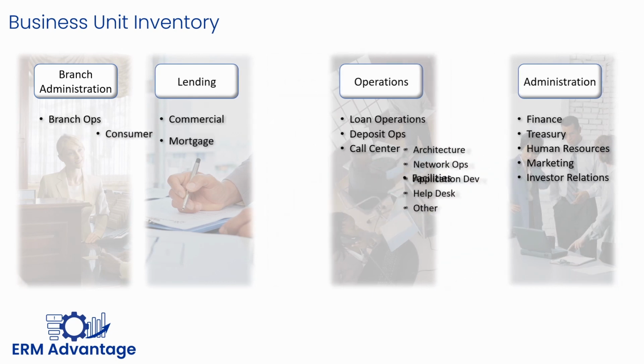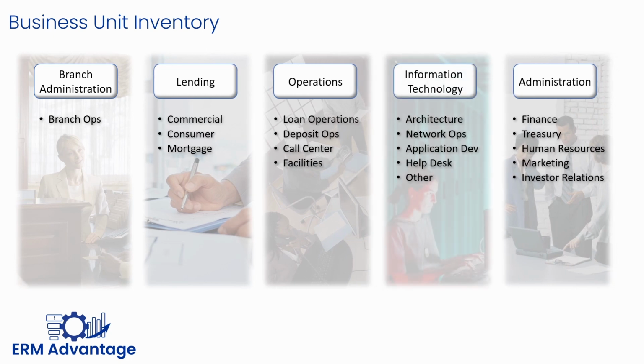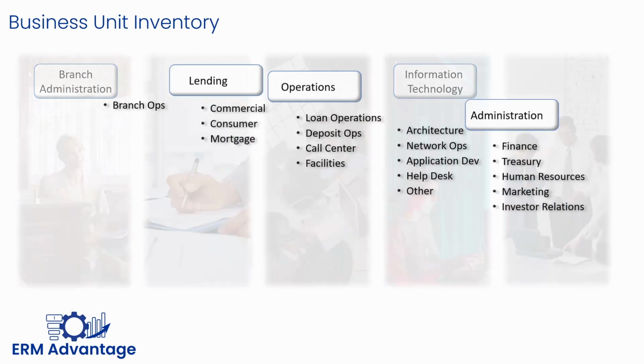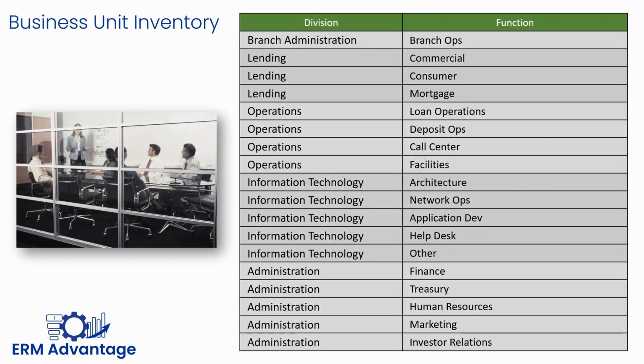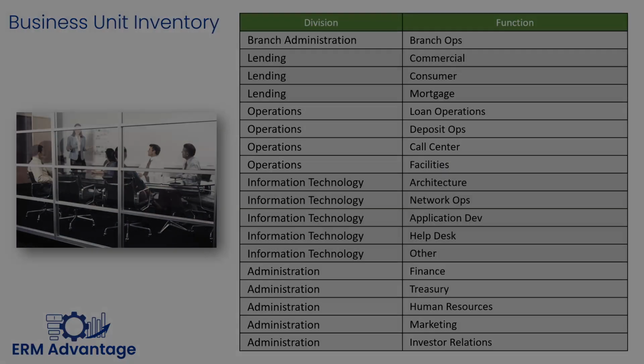So whatever we come up with, again, we could always subdivide later, but the general rule is we think about where there are groups of people that are operationally fulfilling certain functions. And then this becomes the basis for our inventory of the groups that we'll use as part of our operational assessment and the related workshops.